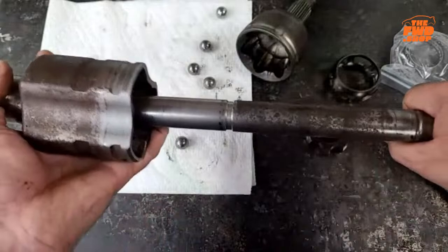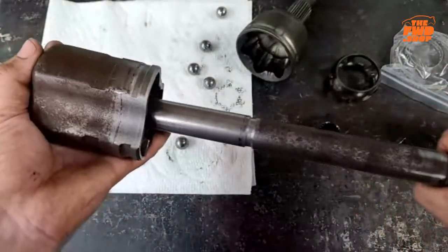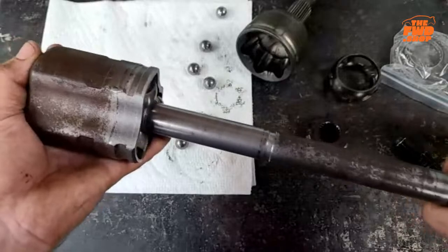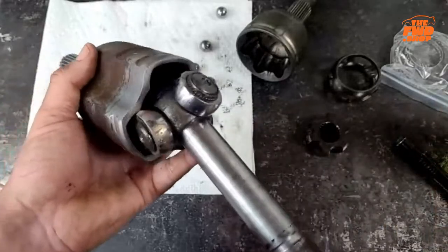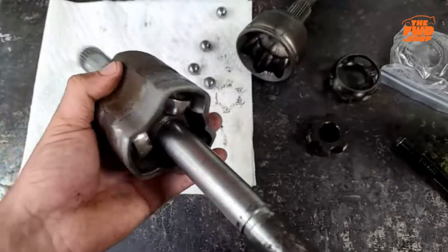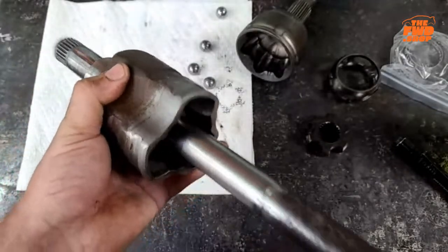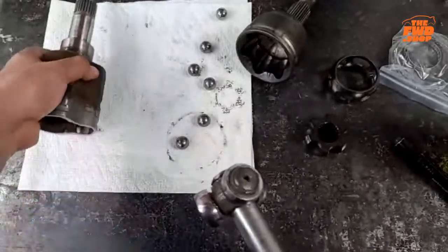You'll likely just pull it out of the transmission because it's still stressed. Okay. And as you're turning and going up and down, this is going to move in and out, whether it's a lot or a little, depends on your setup, your car, but it does move in and out. And the roller bearings just allow it to smoothly transmit that power as it's able to go in and out as it cycles. Okay. So that's the inner.